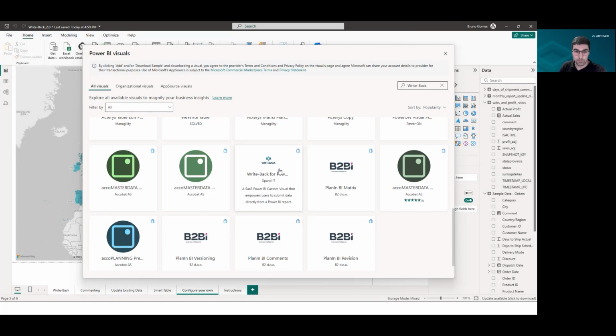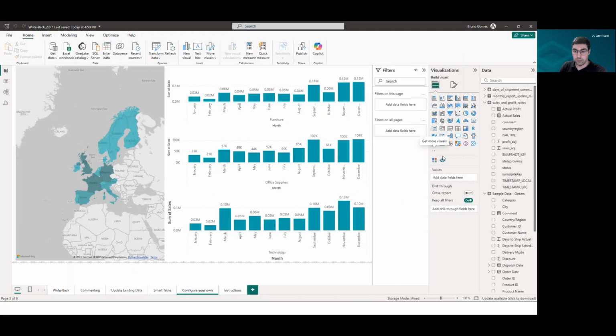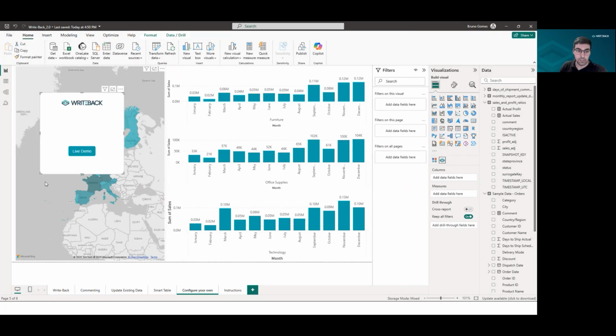So that's our write-back that we're showing today. Or if you have a particular file, we can also do it. In this case, it's already imported in my view, but if it's not, you go to the app source, import it through Get More Visuals, and then it will show up in here alongside the other imported visuals.